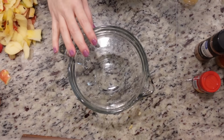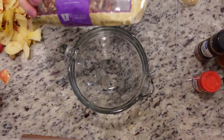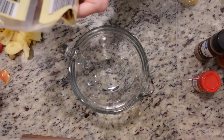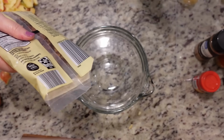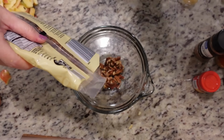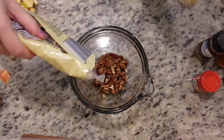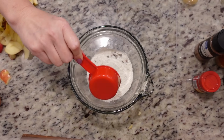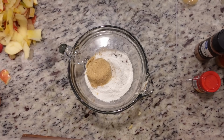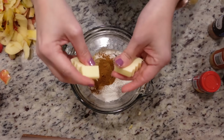I've got another bowl here. We're going to make our topping. So I've got some chopped pecans. You need a total of about 6 tablespoons. We are gonna reserve a couple of tablespoons, so I'm gonna add 4 now. We need a 1/2 cup of Bisquick, 1/4 cup of light brown sugar packed, a 1/2 teaspoon of ground cinnamon, and 2 tablespoons of unsalted butter.